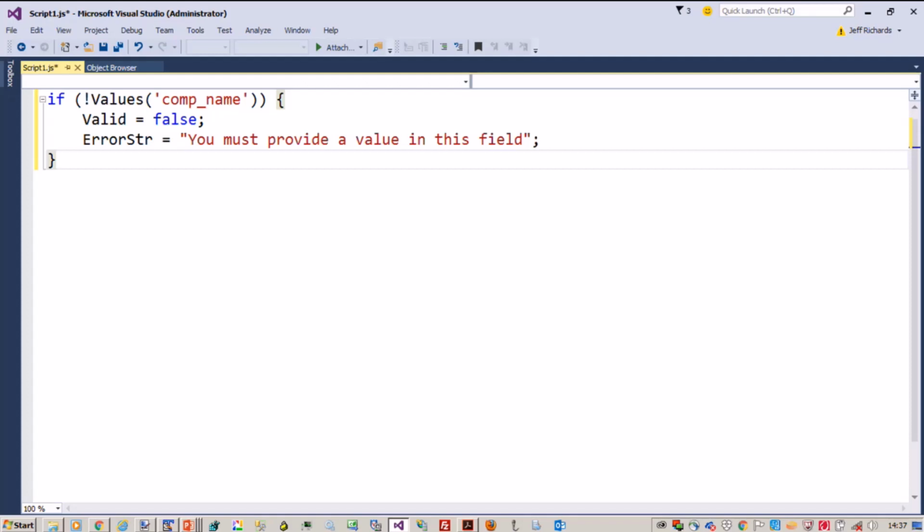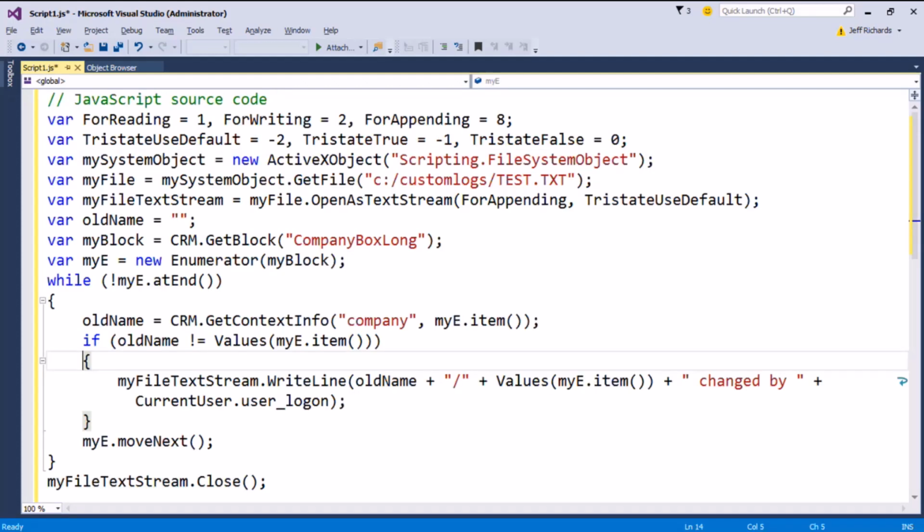Or you can get more complex with validation rules. Now, this is a validation rule that can detect when a field is changed. This is where you can insert a rule into a screen which isn't ever going to say valid equals false and force an error. It will just look to see whether data was changed and then write an audit into a log. And so that is some of the ways in which we can use validation rules.